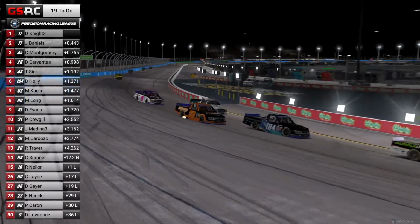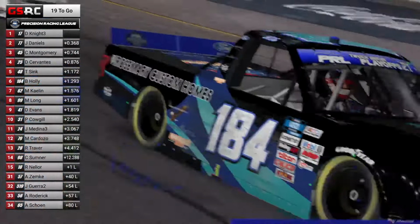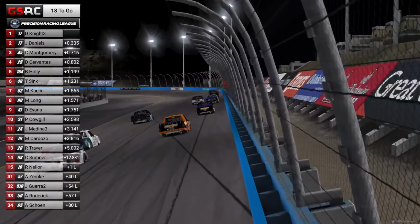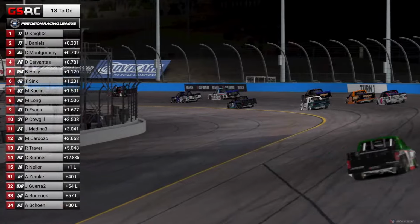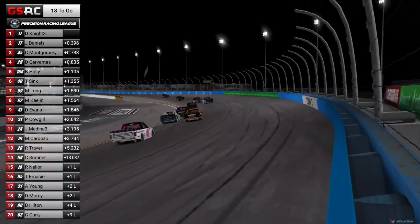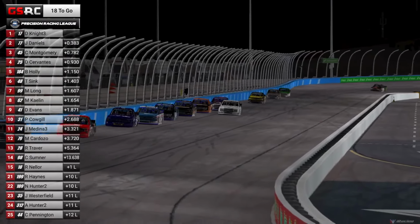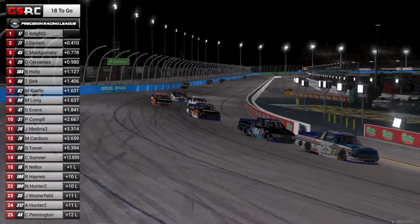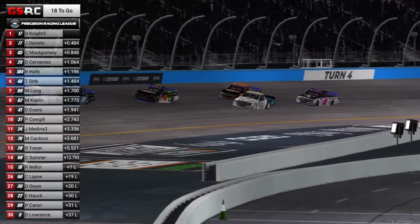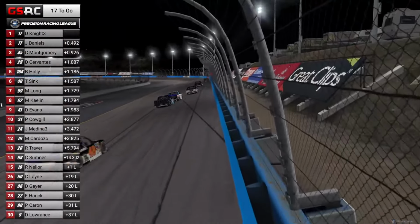Yeah, Holly is definitely digging, trying to get every spot he can. Has taken another one away up to 6th, and he's going to work on Thomas Sink to break back into the top 5. All the way down to the dog leg, across pit exit goes Holly, and up the inside into turns 1 and 2. And that is the position decided there. Thomas Sink, though, he'll certainly be happy where he is at the moment, considering he started down in 28th. But for Bradley Holly, his next target is Danny Cervantes, and our pole sitter Clayton Montgomery. For the lead, Daniel Knight still holding on to a gap of about half a second over Joshua Daniels.